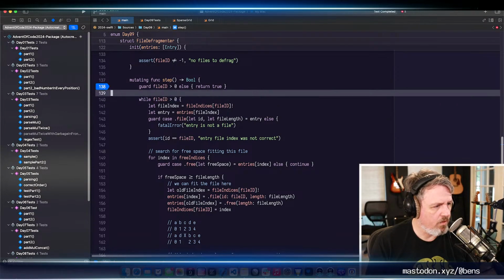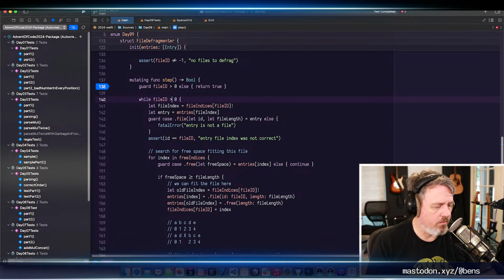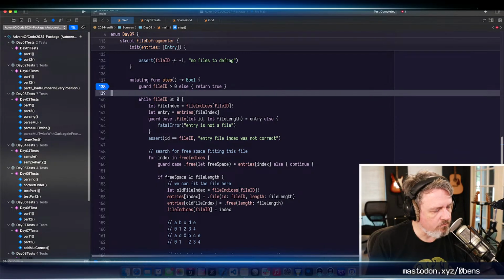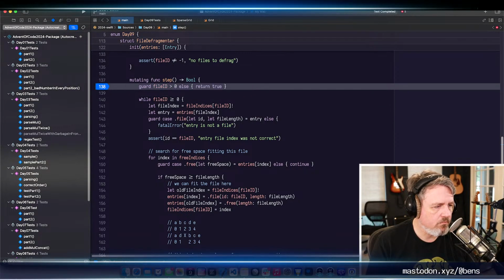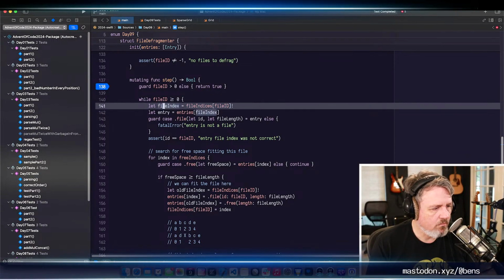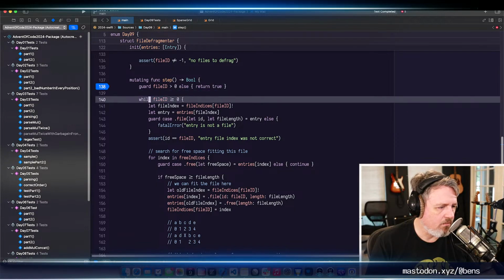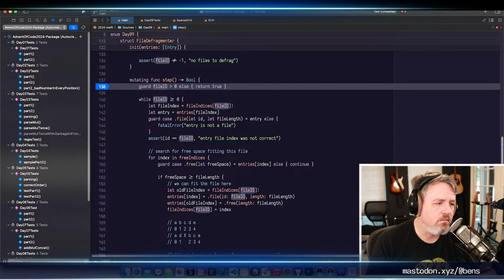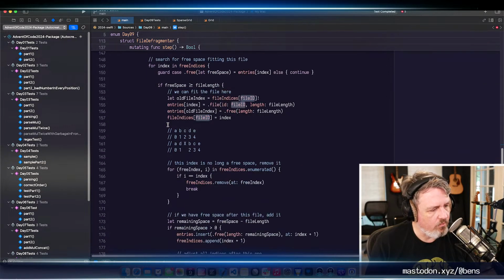So while file ID is greater than or equal to 0, I need a return true somewhere. I guess it's going to call it again and work.